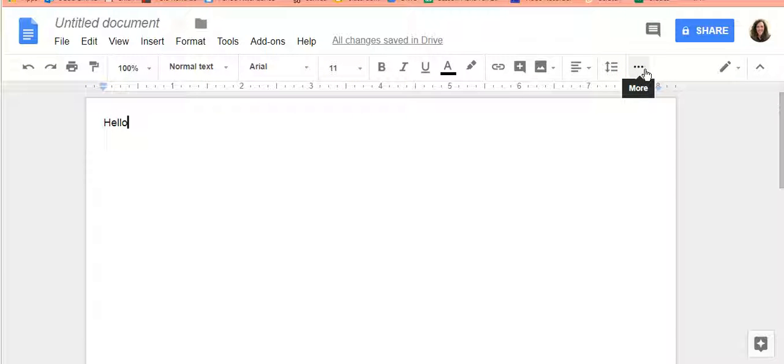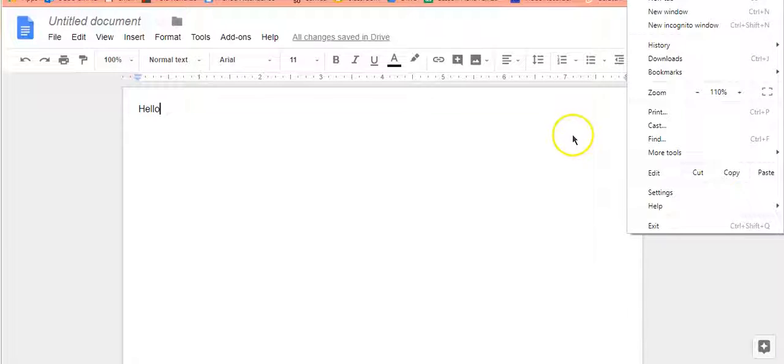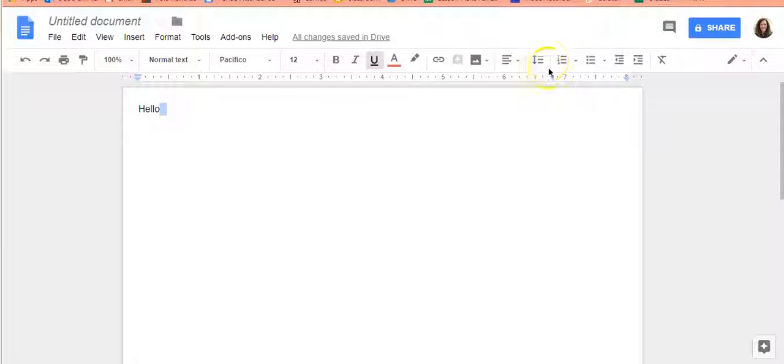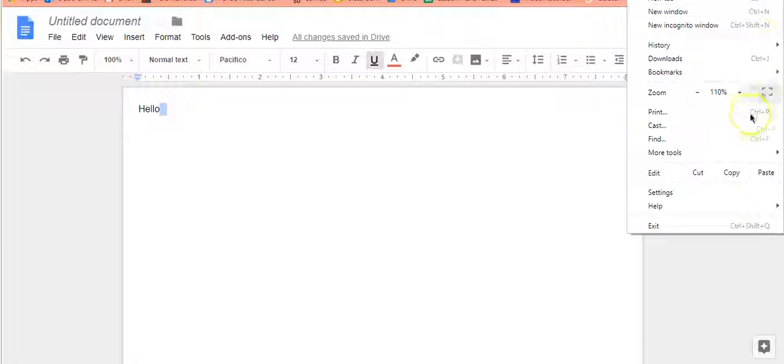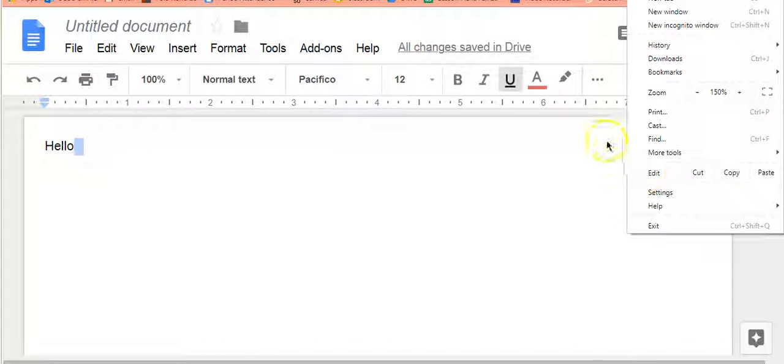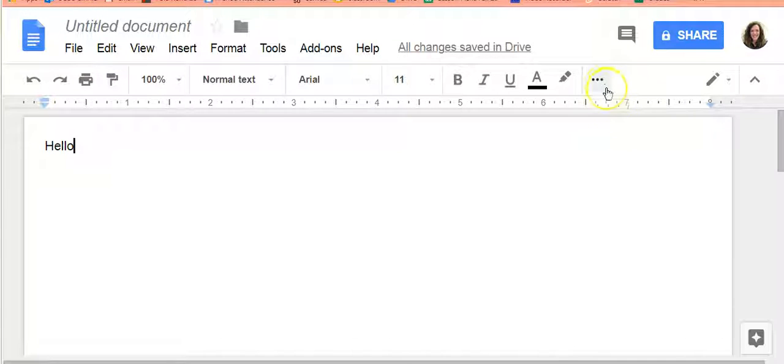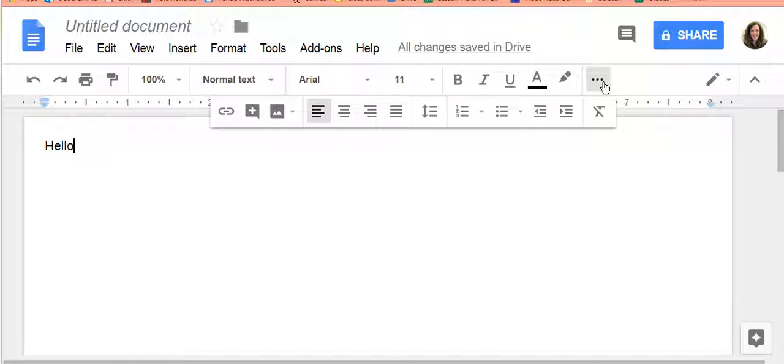Today we are going to talk more about the buttons all the way down here. I have to click the More button to see them because of how zoomed in I am on my screen. If you were zoomed out a little bit farther, they would all be here by default. I'm going to zoom back in so you can see the buttons. If there's any buttons you can't find, but you see these three little dots, go ahead and click them. And that'll be your More.